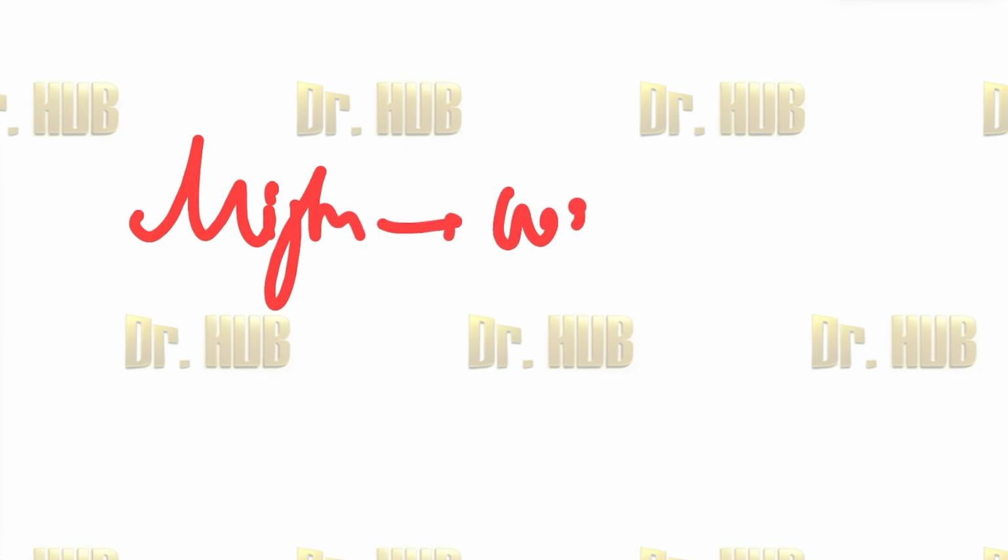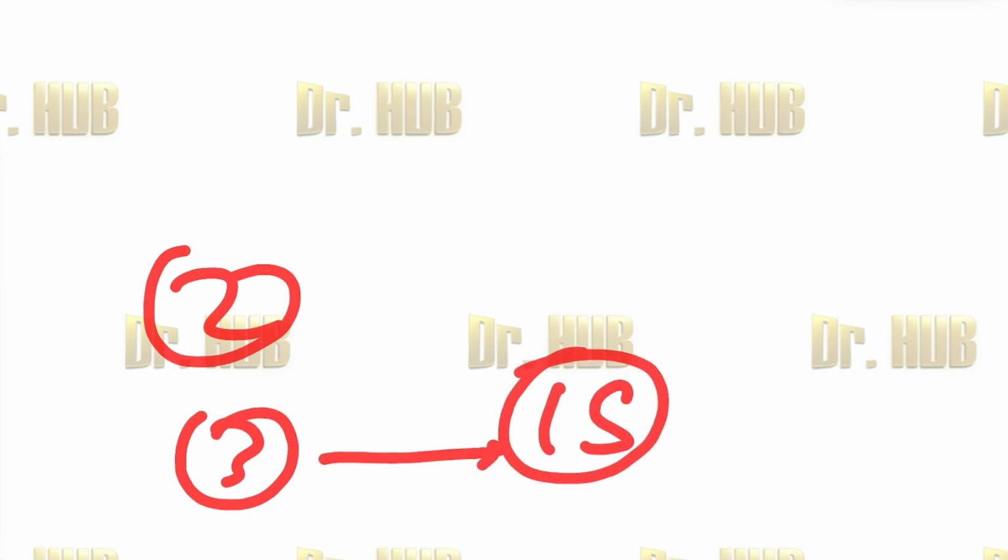Next will be the migration of the waves of the neural crest (NC). We have three waves. What are these waves indicating? The first wave is the corneal and trabecular endothelium, CT endothelium. Then the second wave and the third wave. The last wave will be the IS, that is the iris stroma.